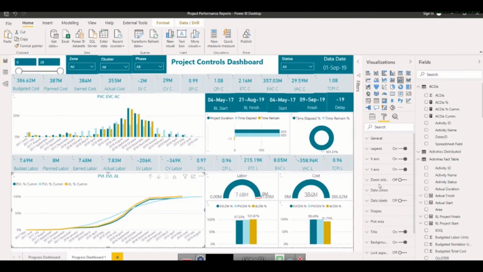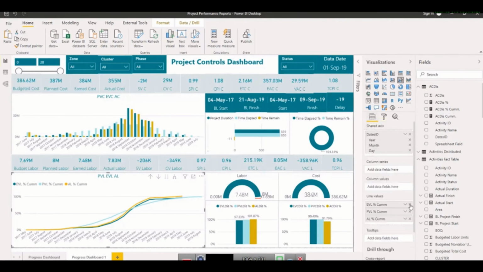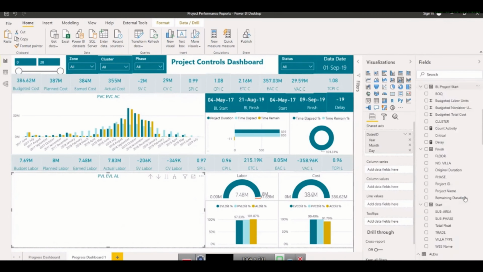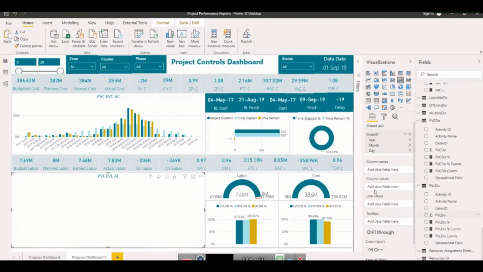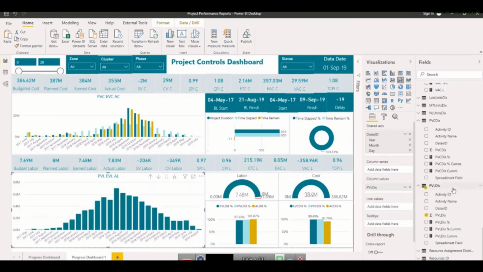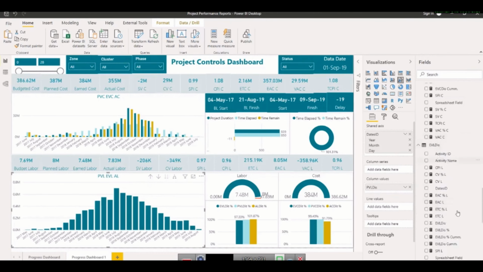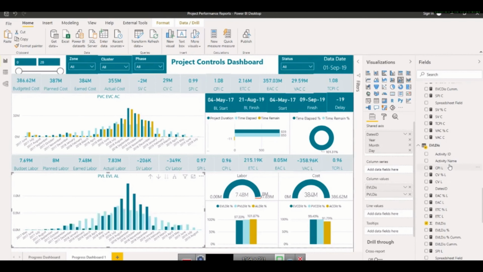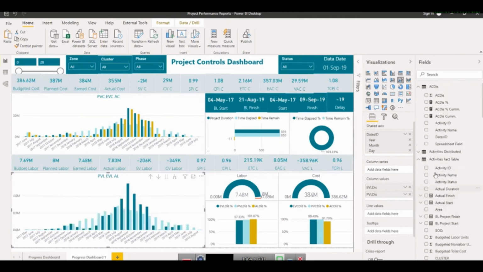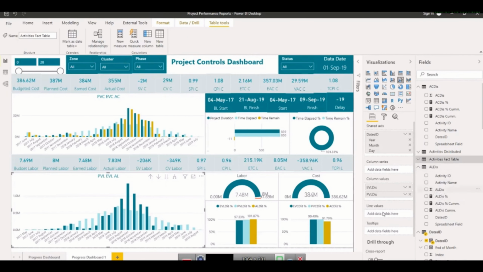Similarly here, I will just close these values and bring the labor values now, and the labor values, planned value labor in this form, and the earned value labor, this is earned value labor here, and the actual labor will be here.